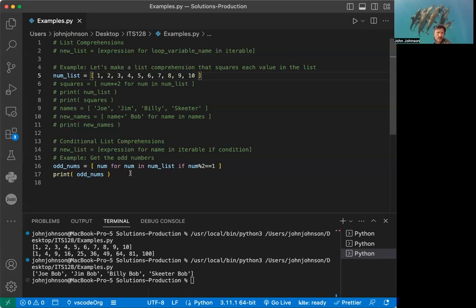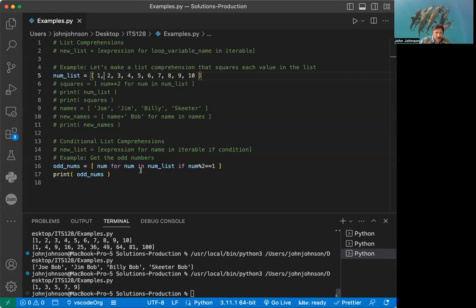So when we run this, you're going to see that it's going to take just the odd numbers here. So we run it, and it's running very slow for some reason, and we get 1, 3, 5, 7, 9. So this is a conditional in its simplest form.